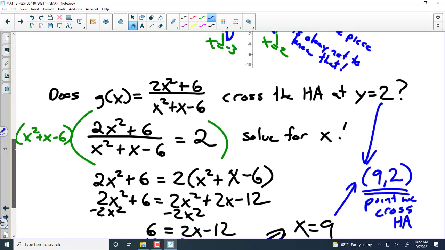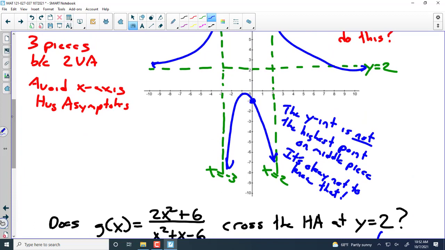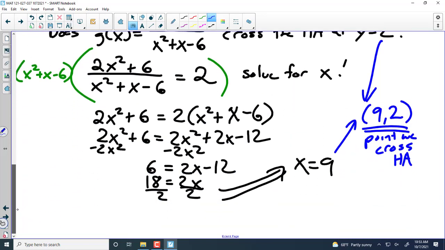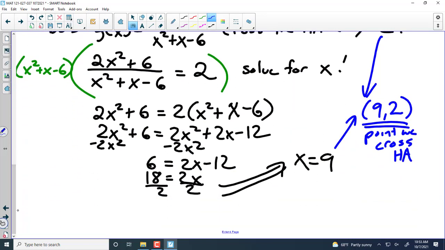And that means we know that this graph up here, I sort of missed it when I drew it, actually crosses the horizontal asymptote. Now, that is not a detail we often show in this class. So I do not expect you to, every time you do one of these rational functions, to do this analysis. But I wanted to show you it can happen, because I keep crowing up here about, hey, we can hit the horizontal asymptote. That can happen, everyone. And I wanted to show you how I can know when it happens. And the way you know it happens is you set the rational function equal to the horizontal asymptote and you solve. So we don't do this very often.